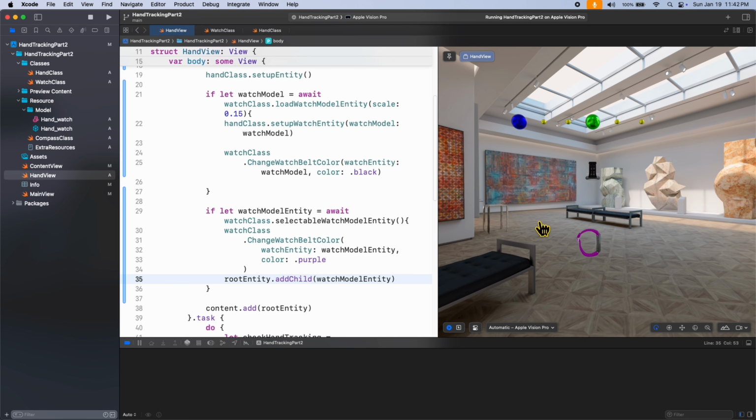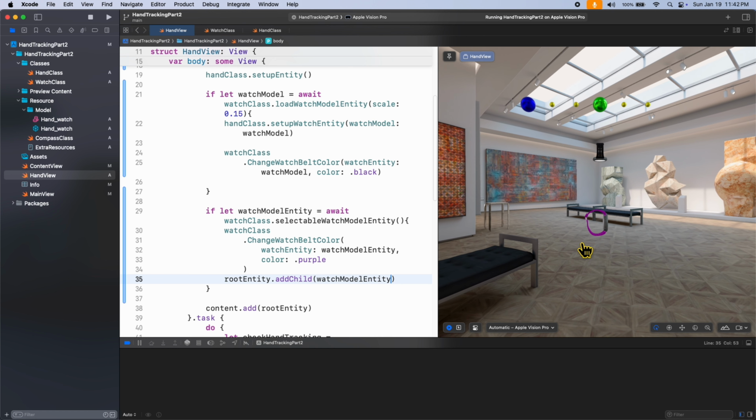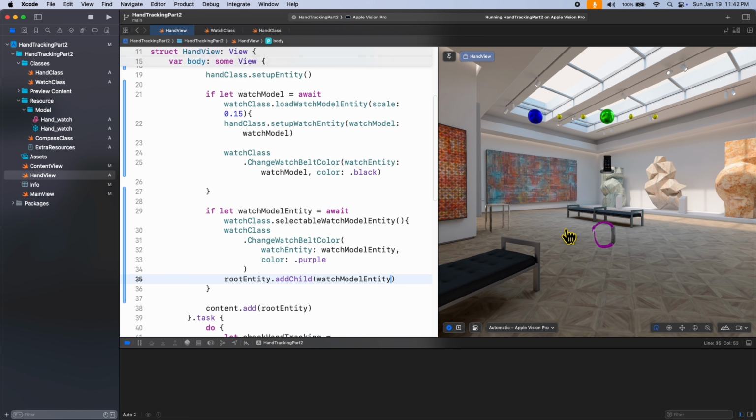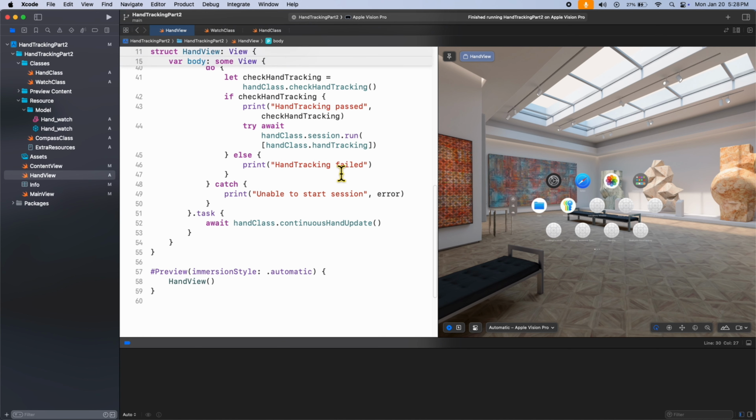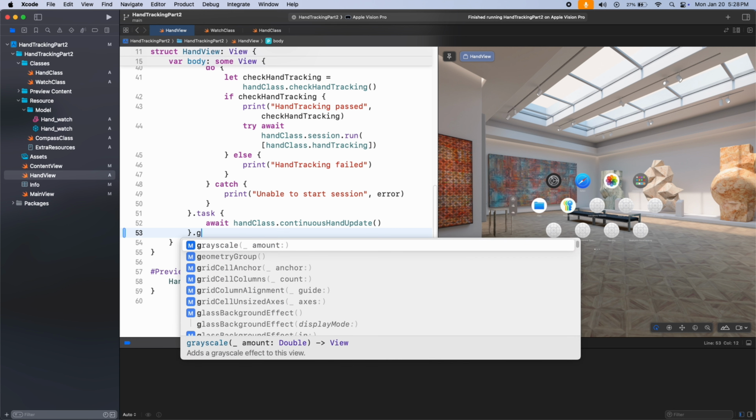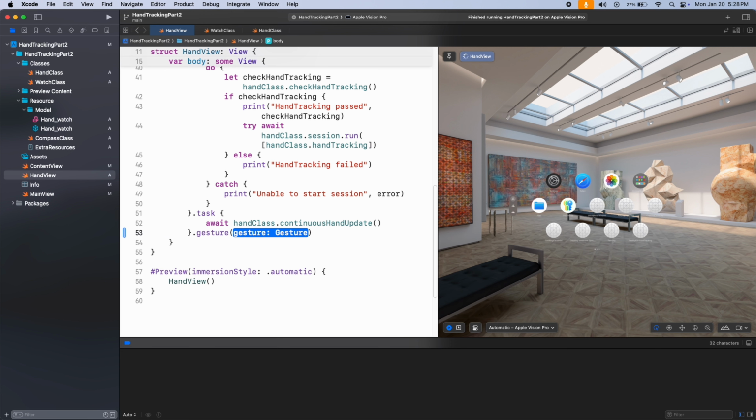Now we need to add tap gesture to the reality view. Add gesture to the end of reality view. Use the preset tap gesture.